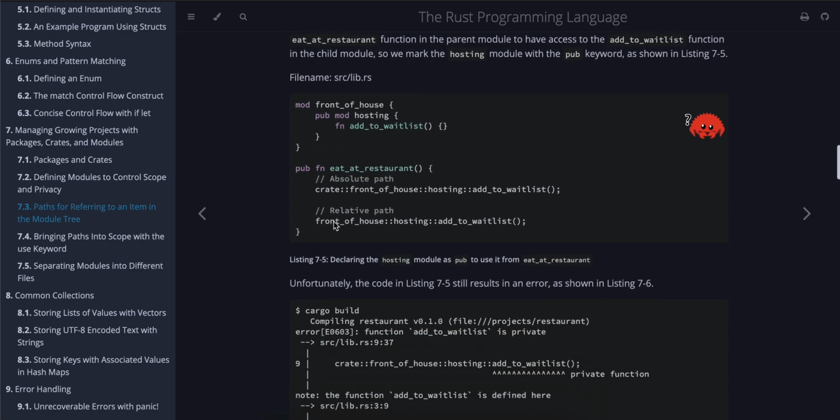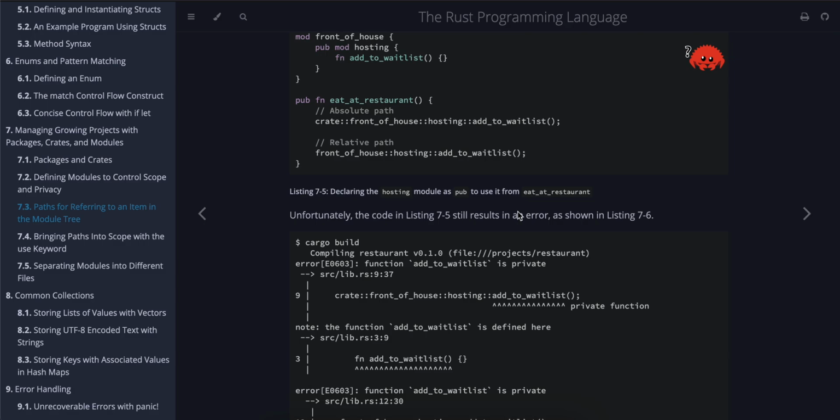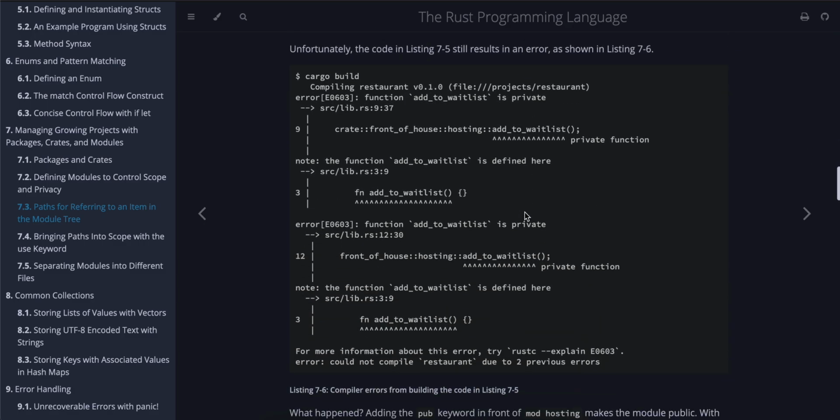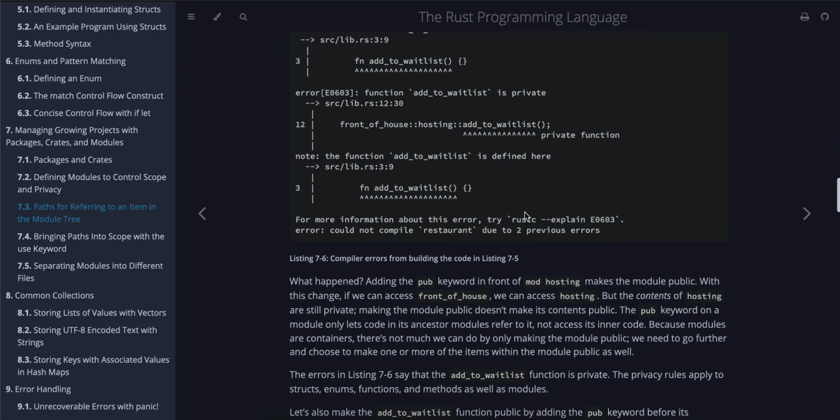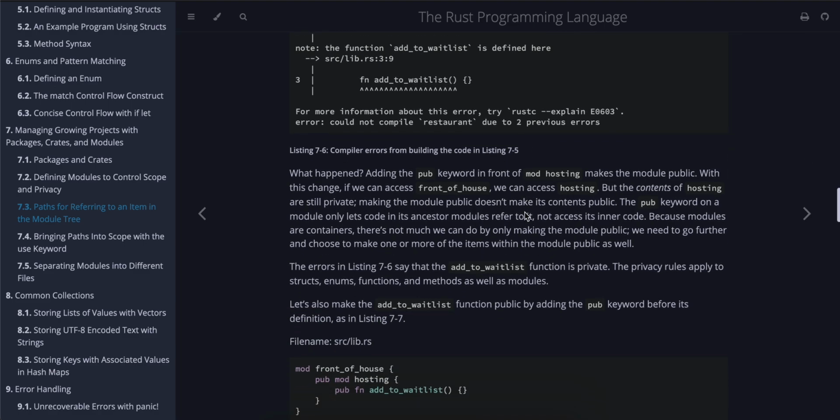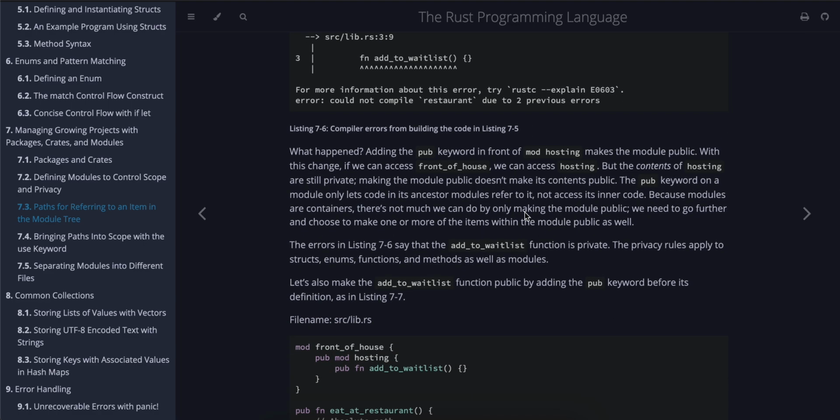Unfortunately, the code still results in an error. What happened? Adding the pub keyword in front of mod hosting makes the module public. With this change, if we can access front_of_house, we can access hosting, but the contents of hosting are still private. Making the module public doesn't make its contents public.